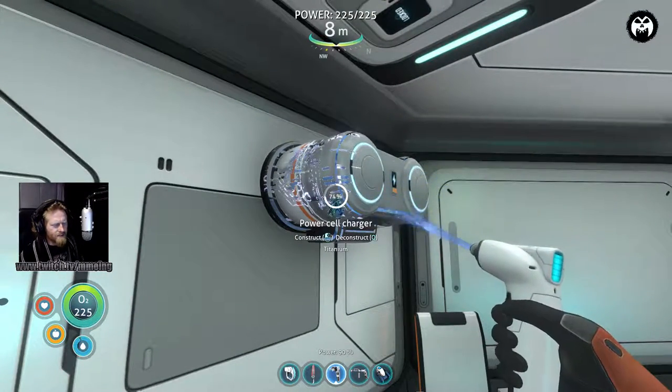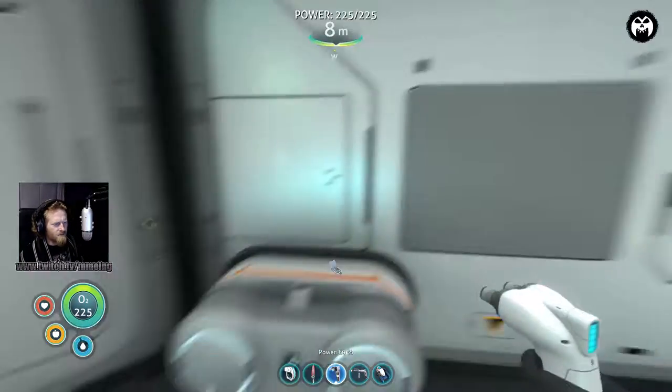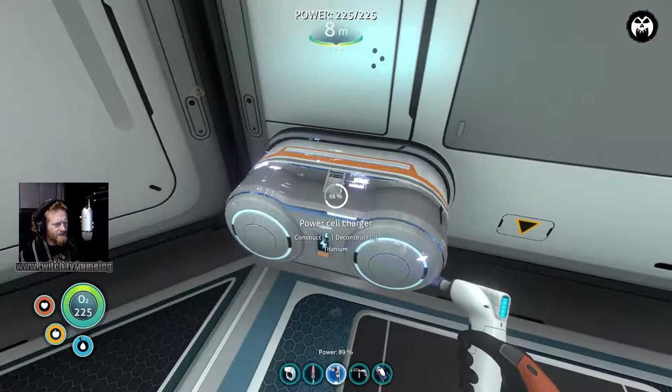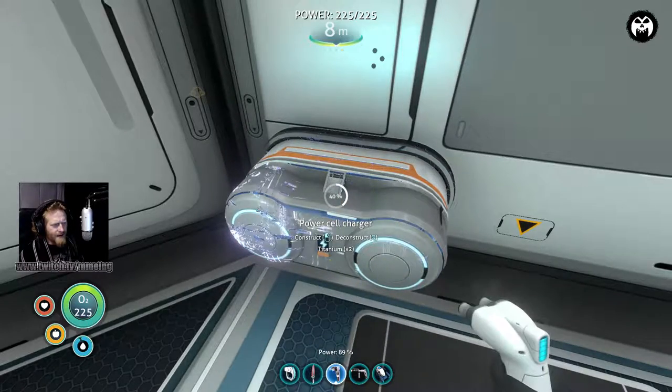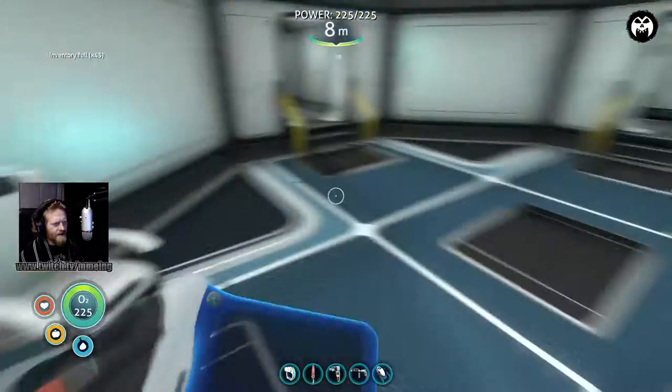Don't really need the power cell chargers now. I'm just going to use heat vents to charge the sub. Anytime the sub's running low, we'll go chill and hang out on the heat vent, let it charge up. And I think I'm out of space already. Look at that. Oh, because I had a bunch of stuff on me.